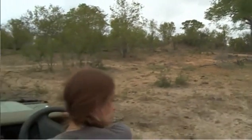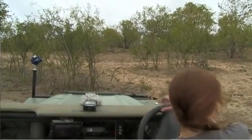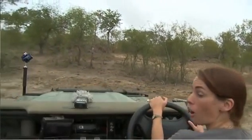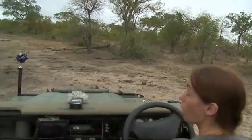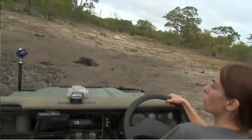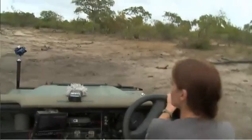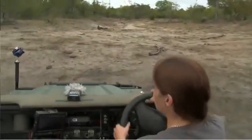Lots of comparisons in terms of domestic animals and domestic dogs in particular. And Daniel, you were wondering how big they are in comparison to a German Shepherd. And the answer is small, a lot smaller than that. They're actually quite tiny creatures. They probably stand less than a meter at the shoulder, so less than 3 foot. And they weigh somewhere in the region of 20 odd kilograms, 20 to 25. Some of the bigger specimens may weigh slightly more. So they're quite a lot smaller than a German Shepherd dog.